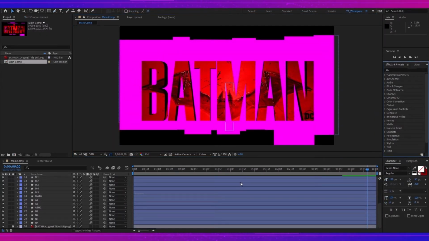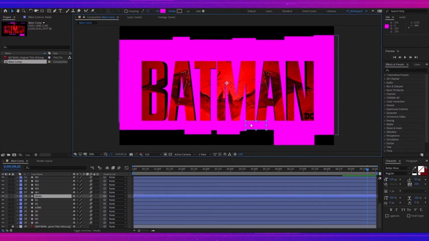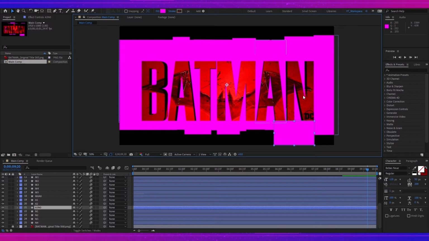Okay, so now as you can see the shapes are complete and I made a little bit of modification here. As you can see, I have merged some shapes here for making the animation a little bit easier, and you can see some offsets here. It's absolutely cool. It's not gonna make a problem in the animation.